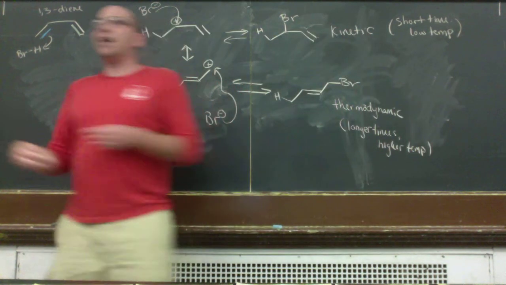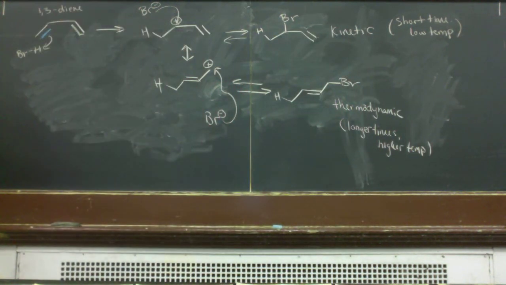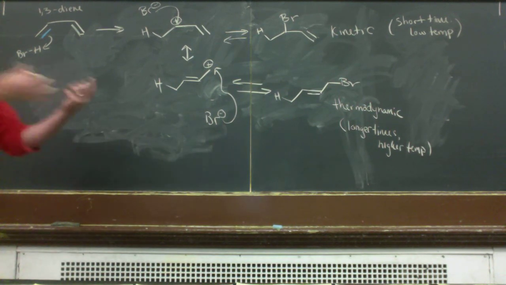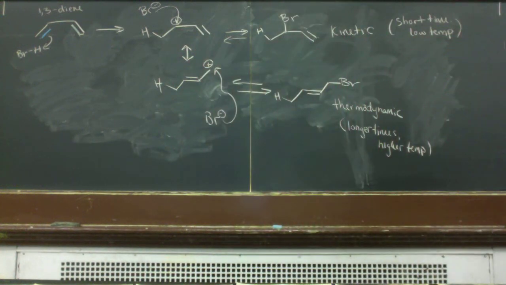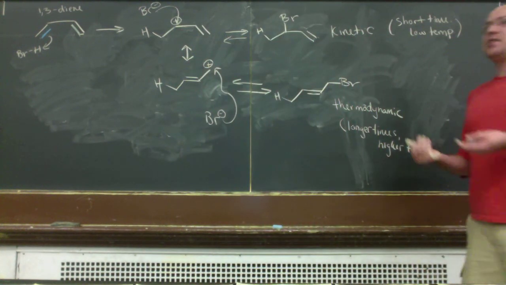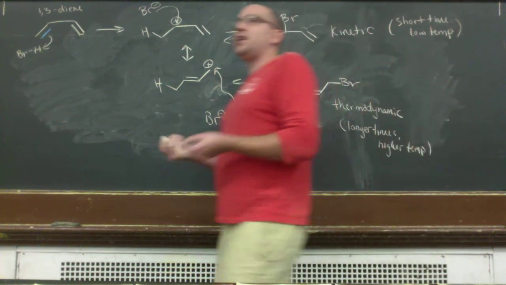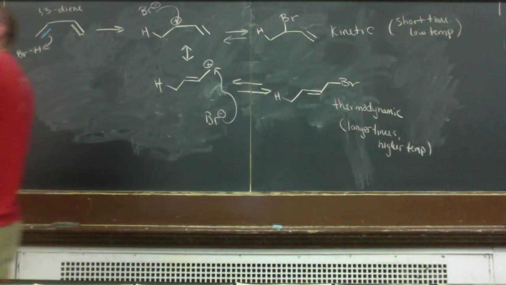Right, you might be able to get this other product. So the important point here to recognize, I think the most important thing here, and this comes into play with the other one as well, is that there becomes this variability within diene systems where you can begin to get multiple different reactivity.